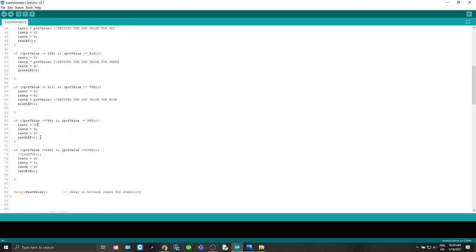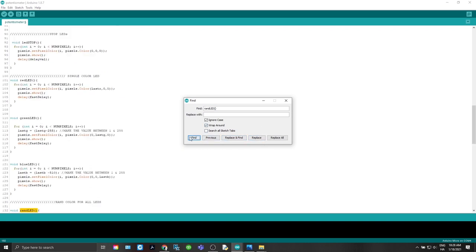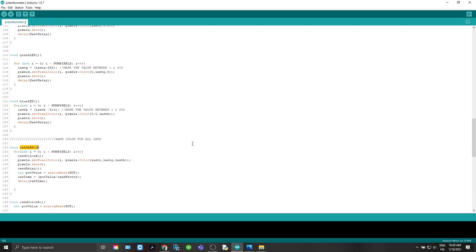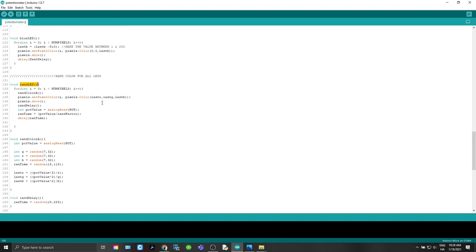Okay, so we've done RGB, we've done red, green, blue. Now let's get in and look at the RAND LED and what that's going to do. First, we're going to set all our pixels back to zero. And then we're going to run RAND LED. And let's go find it right there. That's faster. All right. So here, void RAND LED. We've set everything to zero.